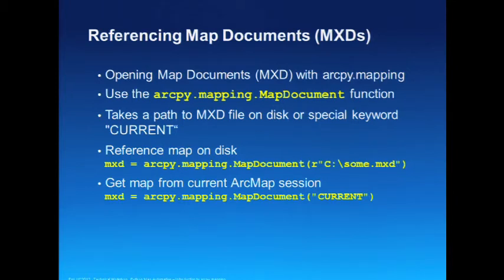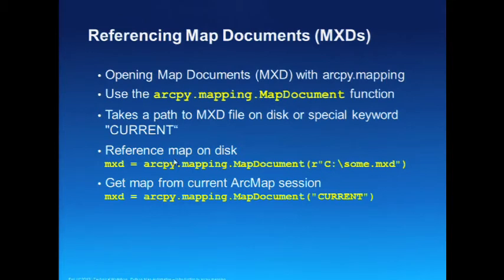So again, I can be running these scripts completely outside of ArcMap. I'm running them from my IDE. I'm scheduling them to run at midnight. Whatever I'm doing, it's going to simply connect to that MXD out on disk. It's not physically opening the map document. It's just connecting to it in memory, and then we're going to start doing things to it.